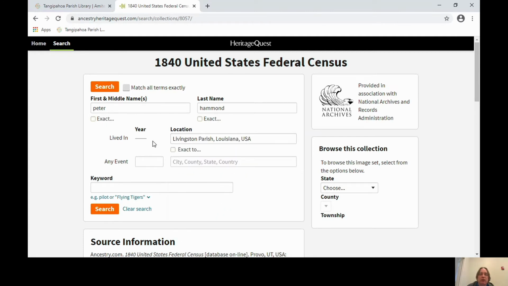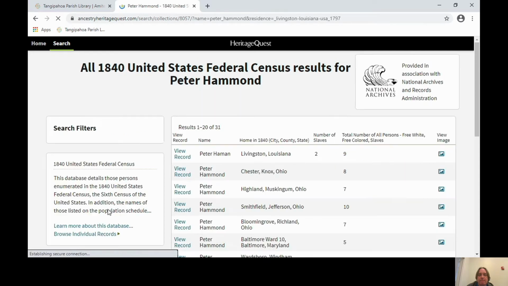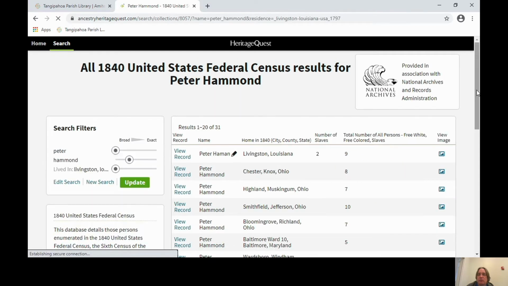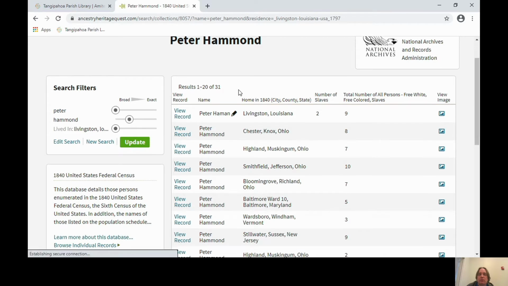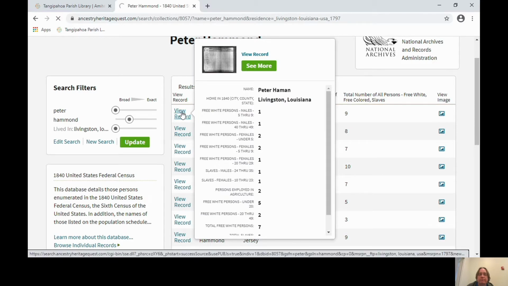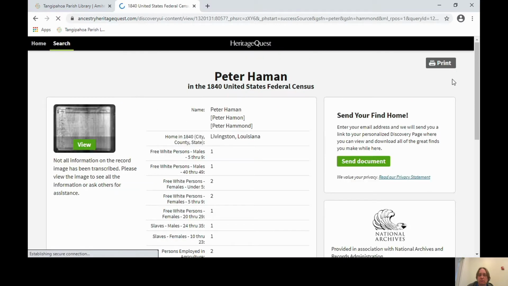So we have a name and a location, and this is about all you need to search these early censuses. And the person we're looking for, even though the name is misspelled, appears at the top of the list. Let's click on View Record.